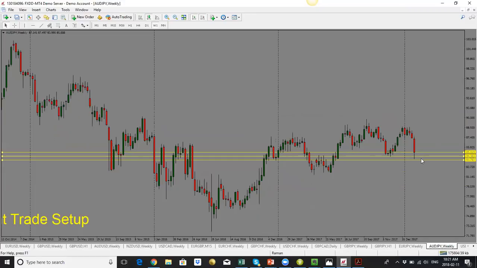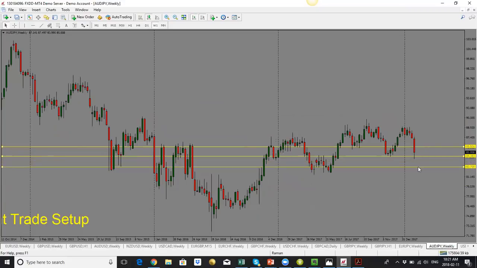Aussie yen here, a big drop again, and looking for a further drop here. And the target here, we could probably go even lower, 82.60 level. And in this case as well, we could see a push up into this previous support and resistance level, and then a drop, and looking for a further drop there. So 82.60.